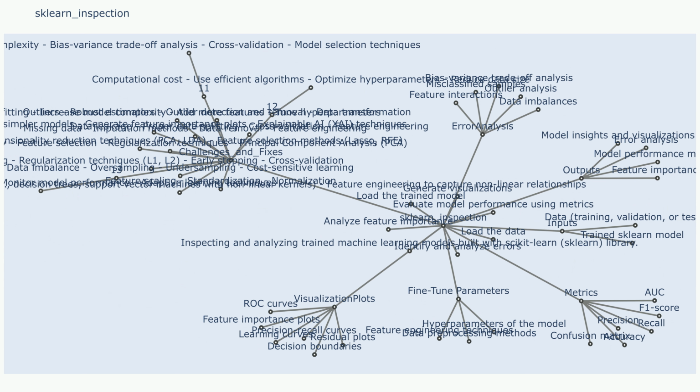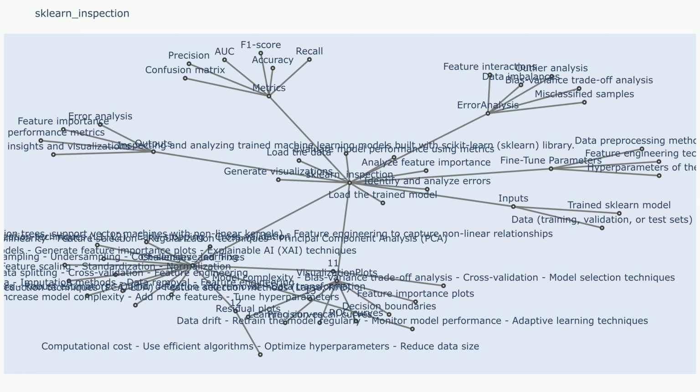Visualization plots: confusion matrix: a matrix that summarizes the performance of a classification model by showing the counts of true positive, true negative, false positive, and false negative predictions. ROC curve: a graphical plot that shows the relationship between the true positive rate and false positive rate for different classification thresholds. Feature importance plot: a bar chart or heat map that displays the relative importance of each feature in contributing to the model's predictions.